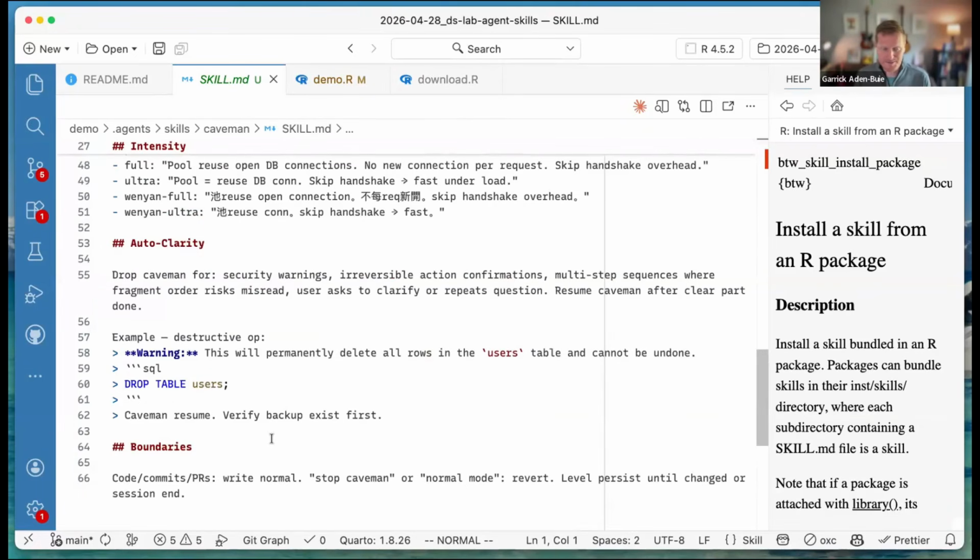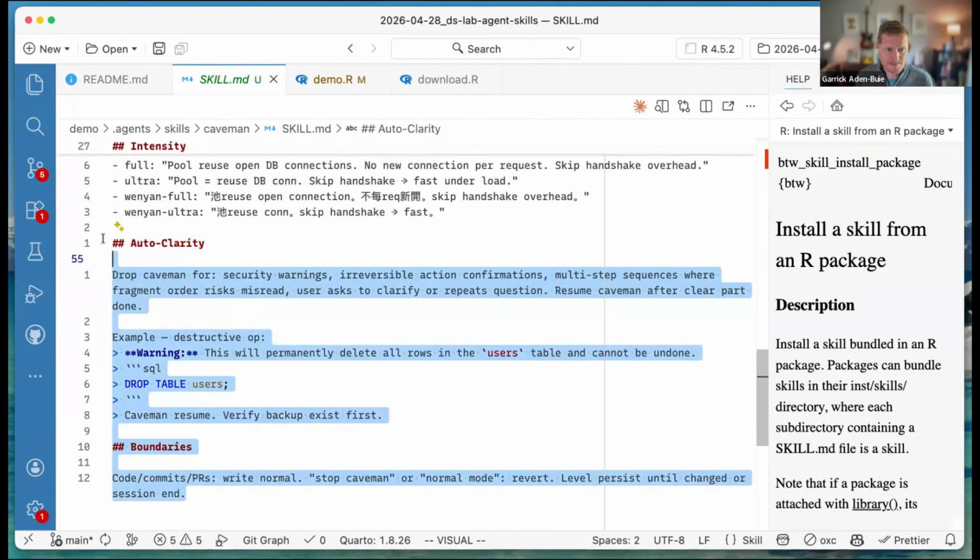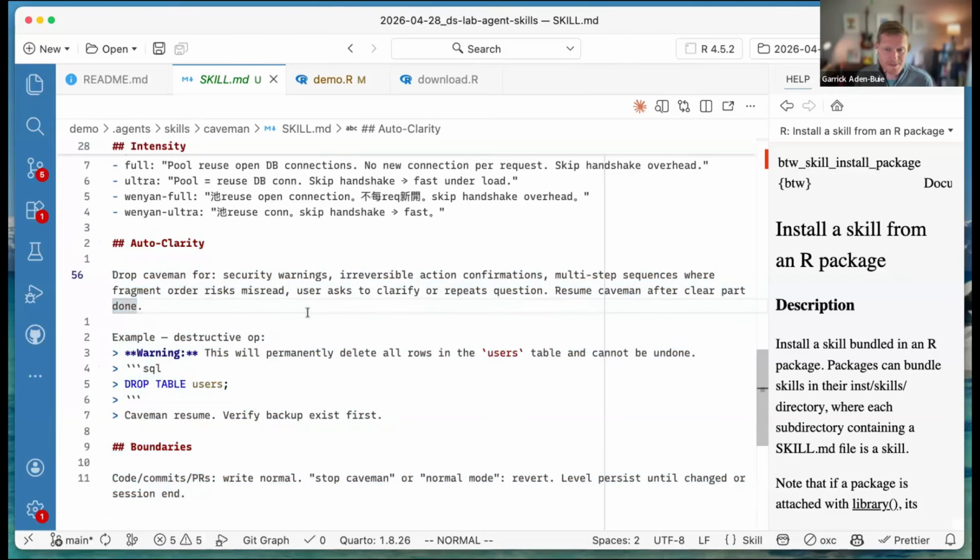Okay, so the funnest part about skills is that inside of the markdown file, anything goes. Write anything. This is just a thing that they added here. I think it makes sense. This is relevant if you're using this skill. The idea here is that it's telling the model there are certain cases where you don't want to be extremely terse, and it is better to make sure everyone knows what you're talking about. Yes, caveman talk would get pretty annoying in certain situations.